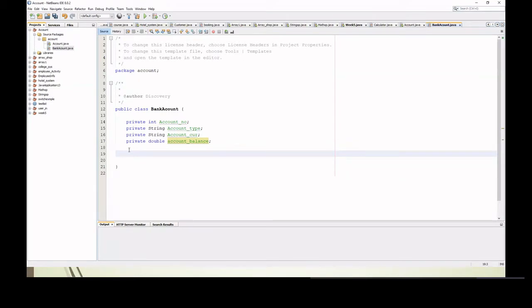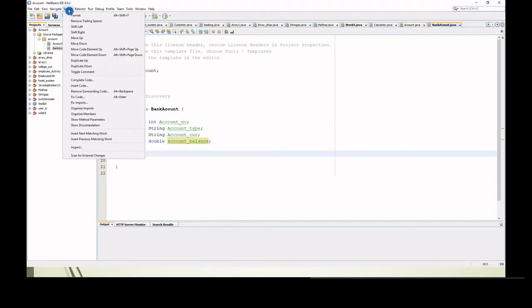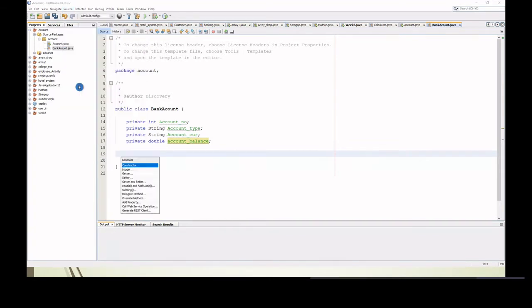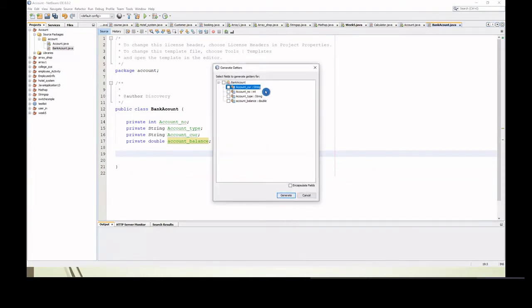Now you don't have to write these by yourself. You just go to source in NetBeans. This is only in NetBeans. Go to source, insert code, and you choose getter, getter for all these variables.